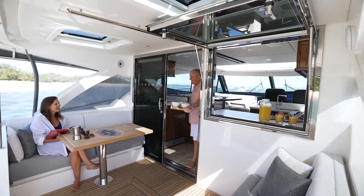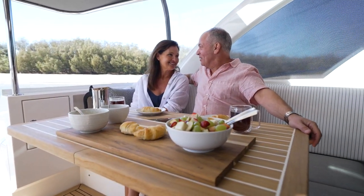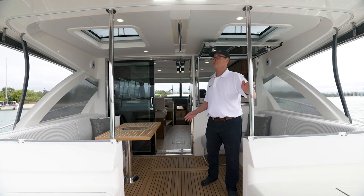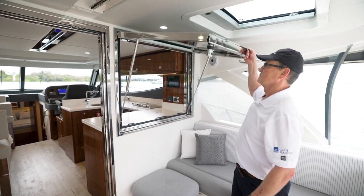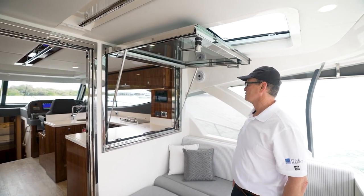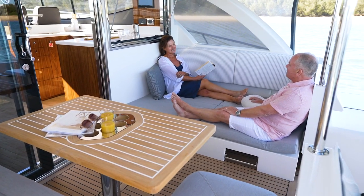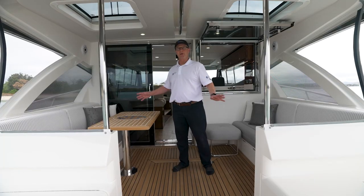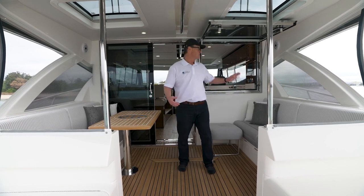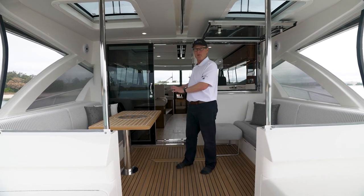Two very easy steps up from the cockpit, you get the Alfresco deck, which takes a leaf out of the sports motor yacht book. Really nicely protected, so when you're eating out here whatever the weather, you're going to have protection. You do have opening sunroofs as well, and this opening hopper window which gives you flow-through and also allows you to serve dinner from the galley. The starboard lounge can convert into a double day bed. To port, you've got a dinette table with a folding leaf. It's really protected, has some privacy, and flows beautifully through to the rest of the saloon.